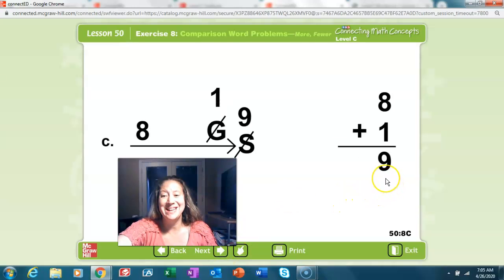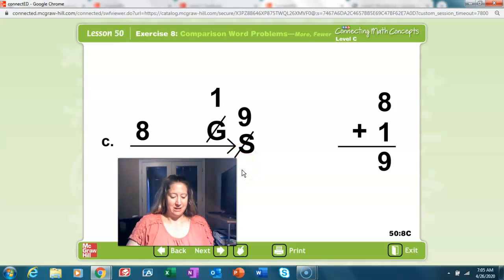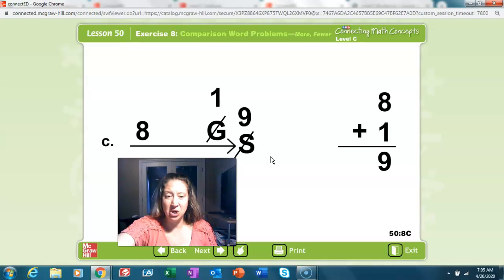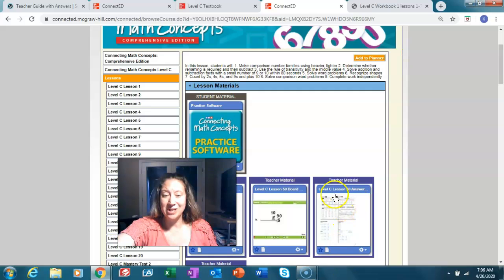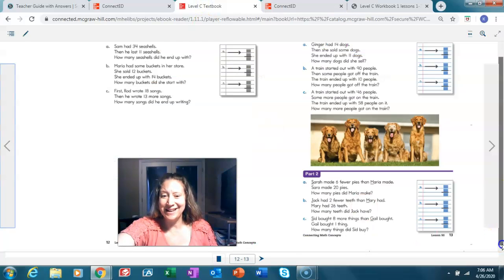Okay, and boys and girls, did you get 9 as your answer? Make sure that you replace the S with a 9 in your family. And you did a good job working on this. Okay, we're continuing on with the independent parts in your textbook. So I will display my textbook up here, and I will also include a link for the textbook that you can use to copy the problems, okay? So you can either pause this video and copy down the textbook, or you can click on the link to pull up the page. And I will show you the page here.